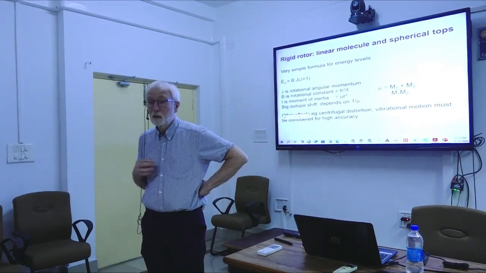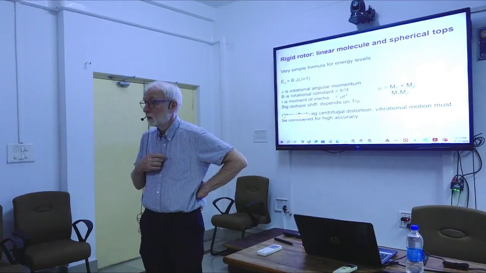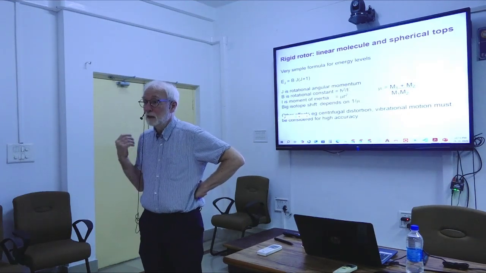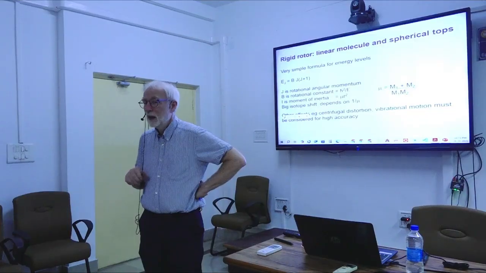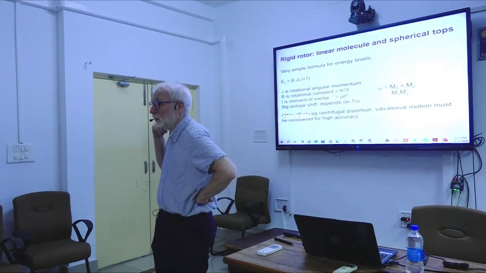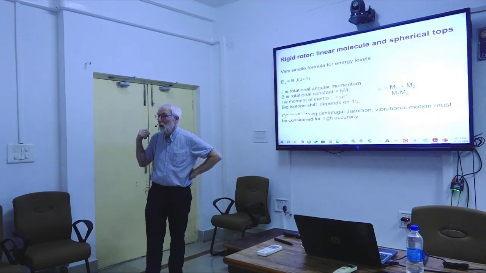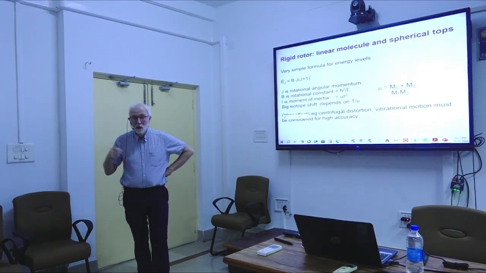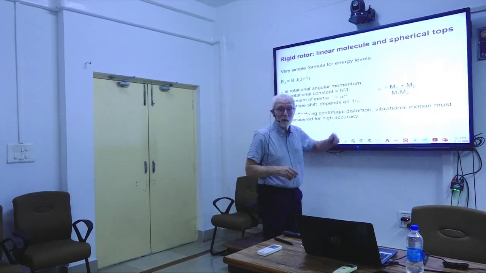I'll give you a very simple example. The abundance of carbon-13 on Earth is about 1%. Slightly less. There are bits of the universe where it gets up to a third. And that's because it's been made in a completely different process to the way the carbon was made on Earth. And you can only tell that if you know the isotopes. You can do it with vibrational spectra as well, but rotational spectra is really the easiest way of knowing the isotopes. So this business about changes in reduced masses is important.